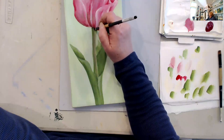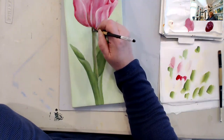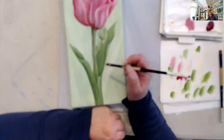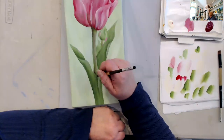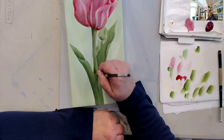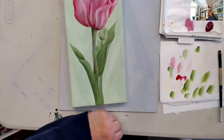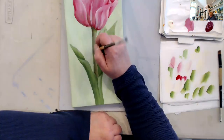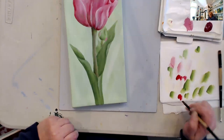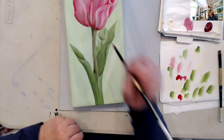And we are going to enhance that dark with a little bit of alizarin crimson, which is going to make it even darker. It's a complementary color, so it's going to make it even darker when I put a little bit of alizarin crimson over the dark green. When we first put the alizarin crimson on, we used it as a very transparent coloring. Now we're using it to shade, which is a little bit different. We're letting it be a little bit more intense. It's not quite as transparent as it was before. We don't want it to get too dark either. There we go.